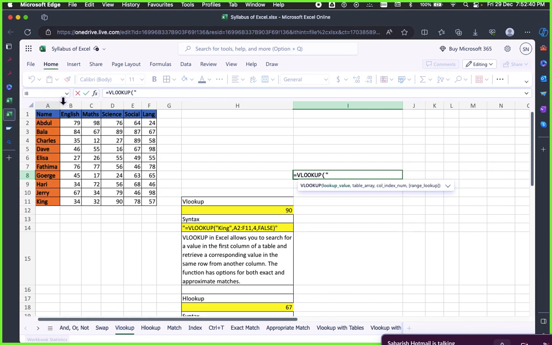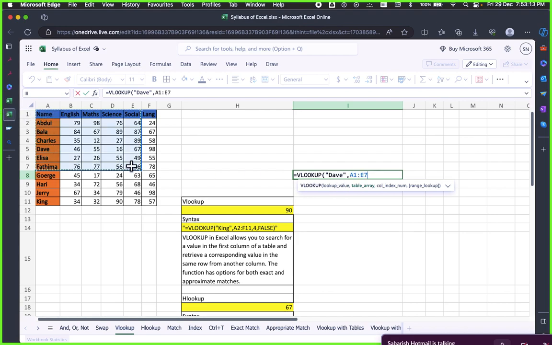So what values do you need in the first column? I would need the mark of Dave. So this is the value I need. I will mark it as Dave, which is the value, in double quotation marks, and then followed by a comma for each part of the syntax which you are using.